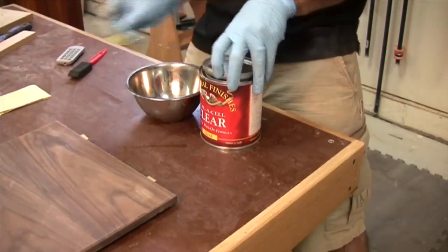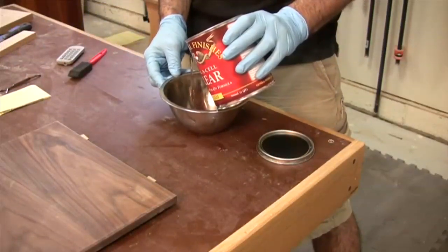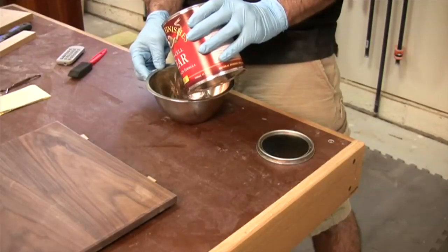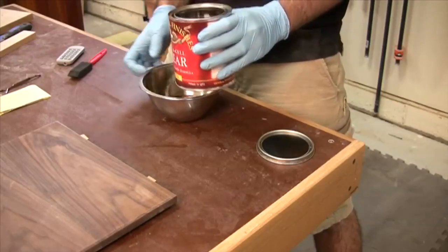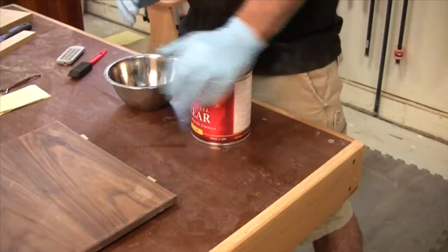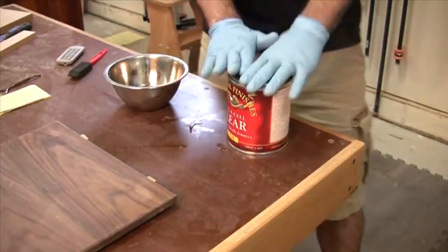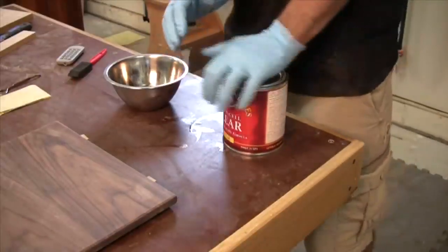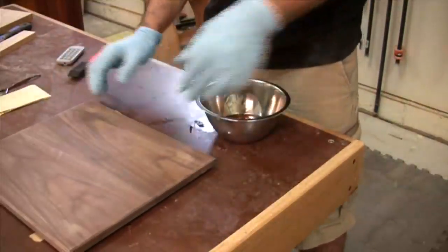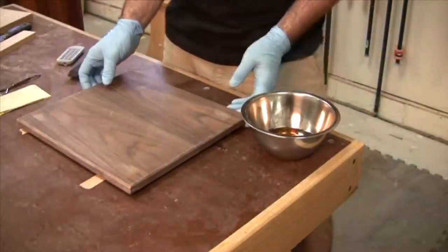So what I like to do, and this is good to minimize contamination, is I use another bowl. I never really dip anything into the original container. Okay? Put a little bit of the finish in here. Don't put too much, because I really don't even want to pour this back when I'm done. I'd rather have to add more later. Put your cap back on. Now we have completely minimized this can's exposure to air, which is good. Now that I have my finish in my bowl, and I get these things from swap meets and stealing from the kitchen.